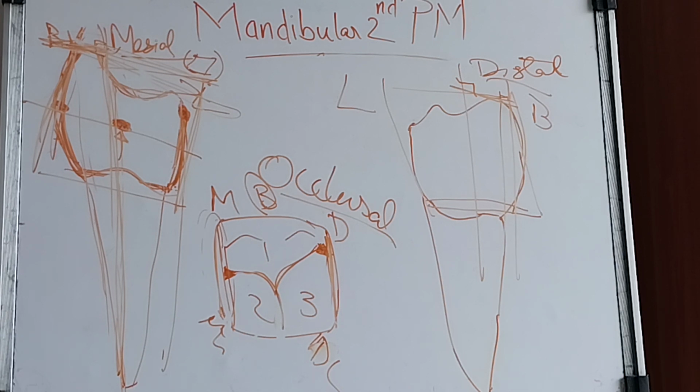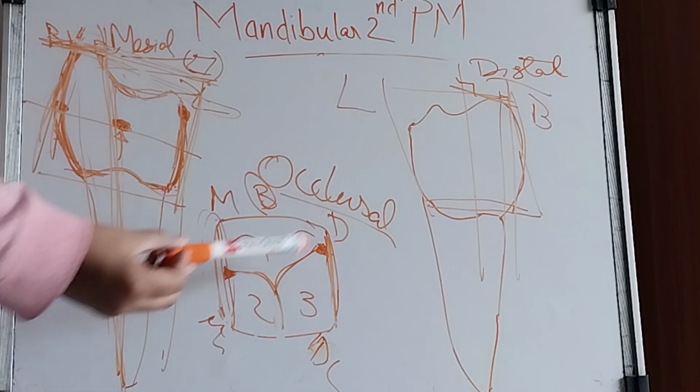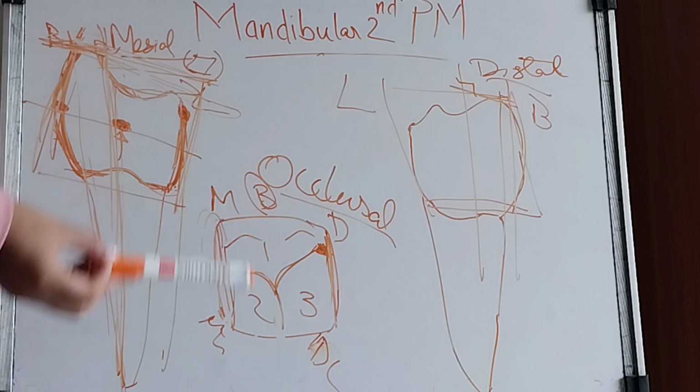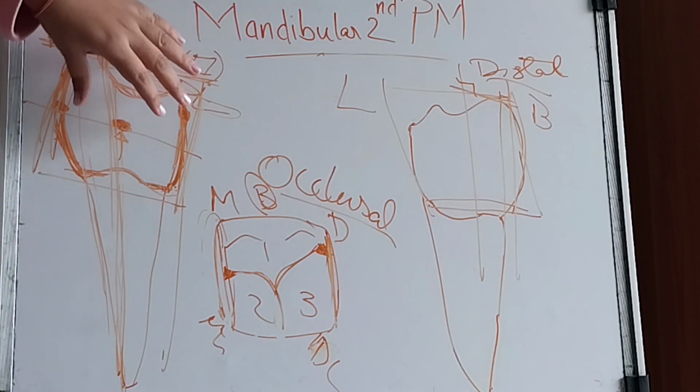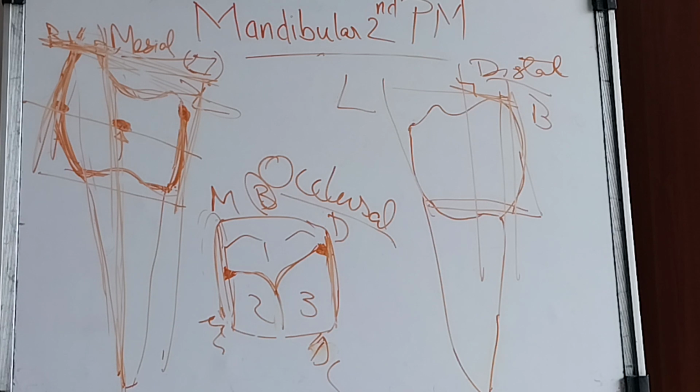Not much to discuss in the occlusal aspect. As I've already told, there is the mesial marginal ridge and distal marginal ridge. There are 2 triangular fossas, and there are different kinds of grooves over here. And about the root, there is only one root. The size of the root is broad and strong and longer than the first mandibular premolar. The form of the root is conical, tapering from the cervix to the apex. It is wider mesodistally and doesn't taper much towards the lingual aspect. So it is wider mesodistally.